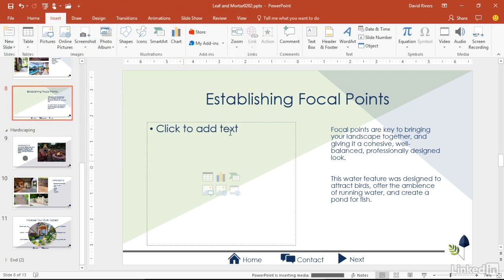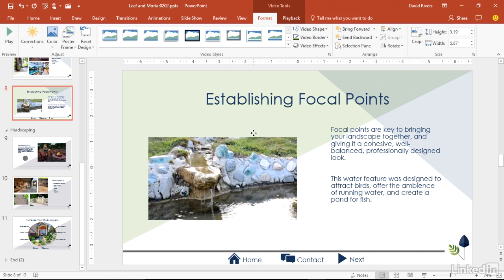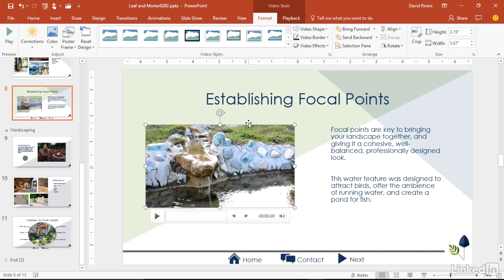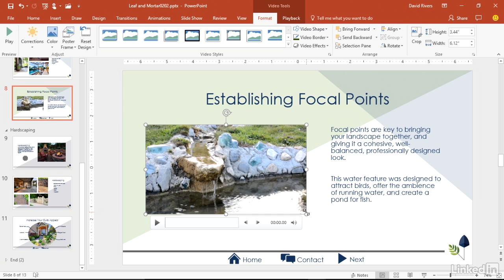It'll be inserted into this area where we see our placeholder. And of course, we can move this around. It's an object. We can size it if we wanted to. I'm going to move it up over here higher and to the left, and I'm going to go down to that bottom right-hand corner. When I see the double diagonal arrow, I'm going to make it a little bit bigger. And you can see it comes with some defaults, such as controls down below for playing, going back and fast forwarding, adjusting the volume, and you'll also see that there's a timer down below showing you how far into the video you are as it plays.